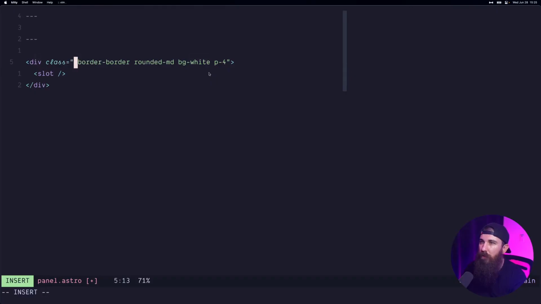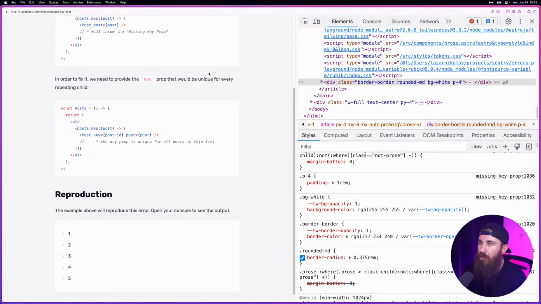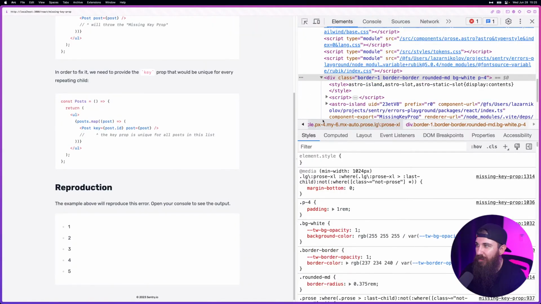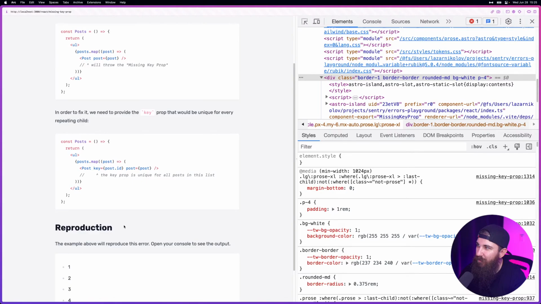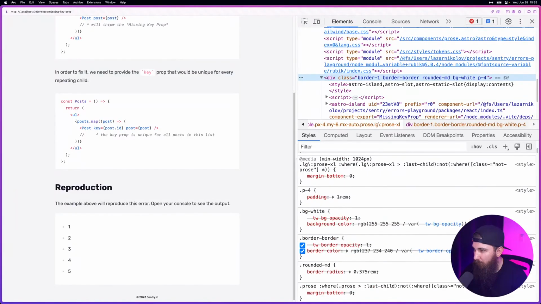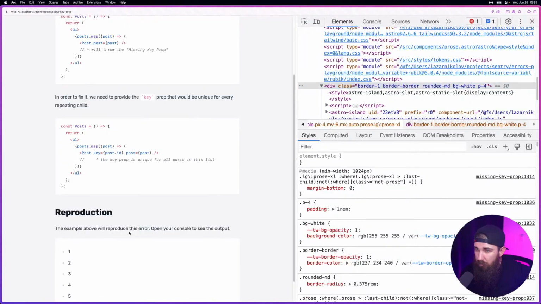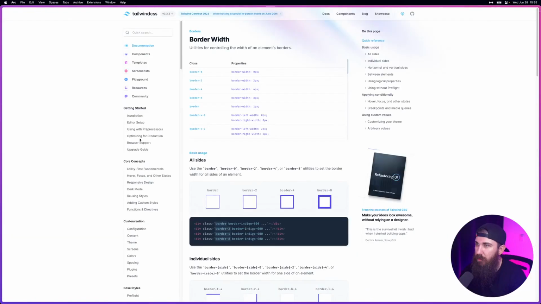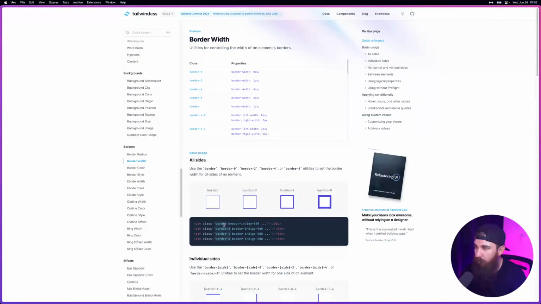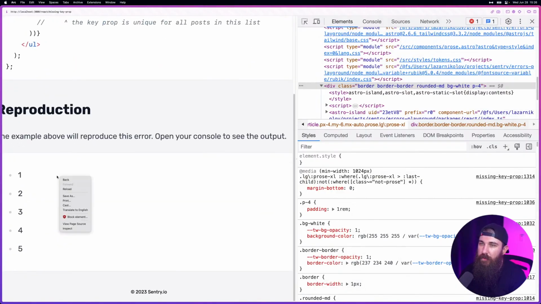Border 1, probably. Border 1, border. Oh, come on now. Border 1. How is this not working? How am I supposed to add a border? Just a border, not a border 1. Damn it. Okay. Now we're okay.